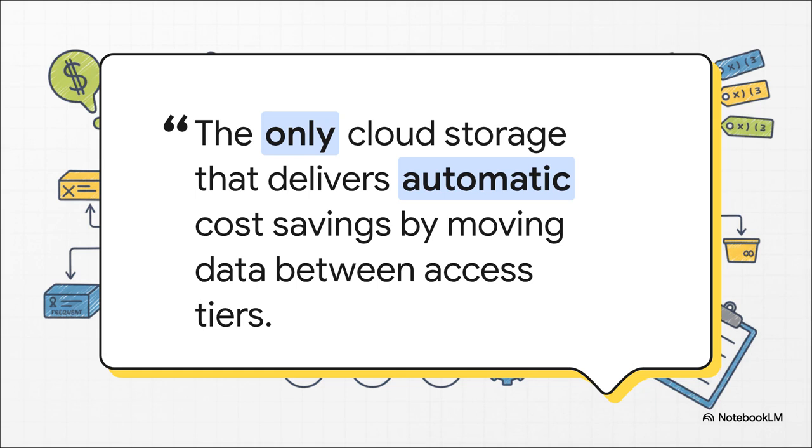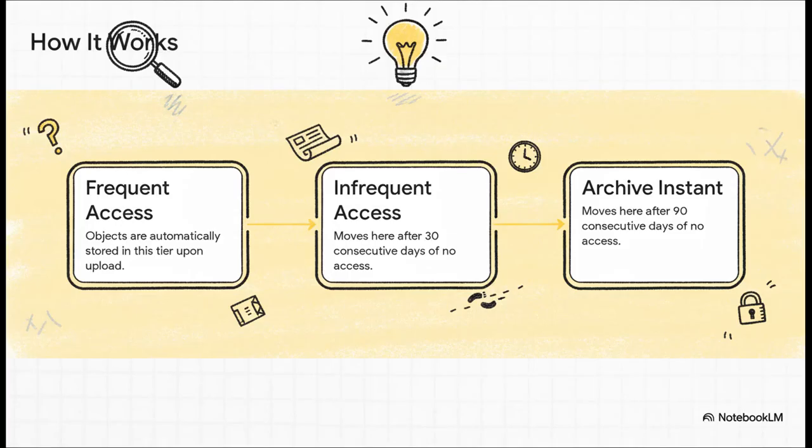And that brings us to the real star of the automation show, S3 Intelligent Tiering. This is for all that data where you have no idea how often it's going to be accessed. It's unpredictable. Intelligent Tiering is your ultimate smart partner here, because it literally watches how each individual object is accessed and moves it between tiers automatically to save you money. It's a game changer. So here's how it works.